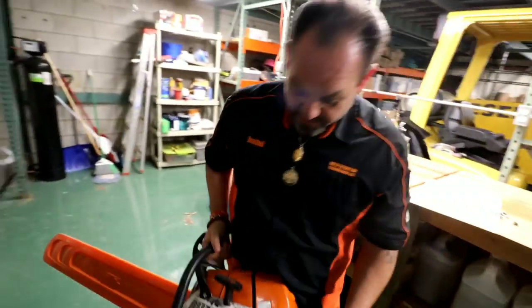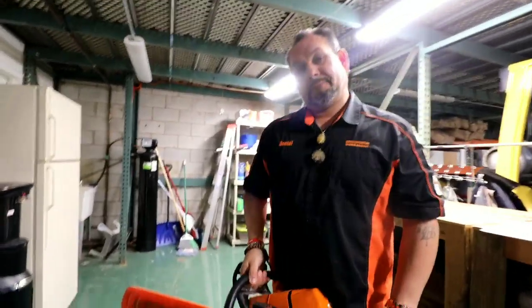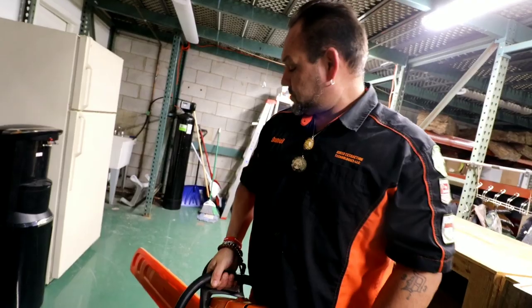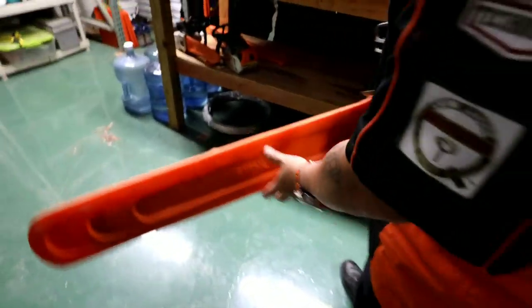What's up? Big Magnum 661. Nice. We don't do a lot of big trees like this. This is more for when we're cutting stumps, after we take down a tree. We try to stay under 20 inch diameter at breast height size tree. But when you get down to the stump and you've got to do that flush cut at the end, it helps to have this. Very powerful, very heavy. Take the sheath off.